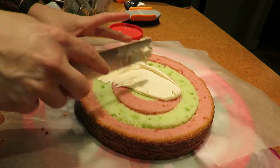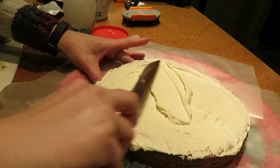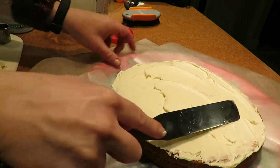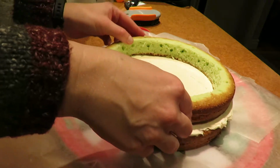And I didn't want to leave nothing in between the cake layers. It's a 4-layer cake. That is going to be a lot of cake. So to prevent it from drying out and to just make it a bit easier to eat, I'm putting a very thin layer of icing in between each layer.